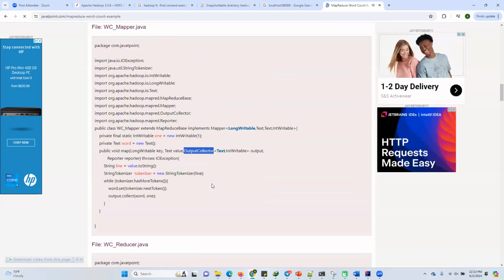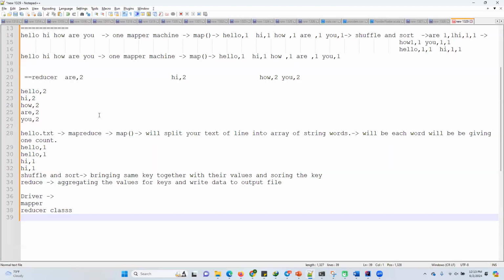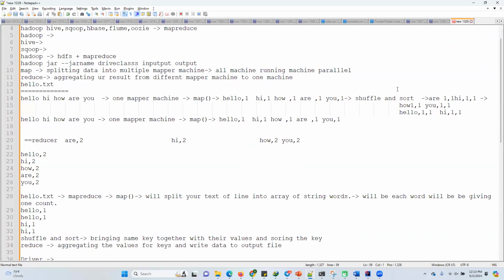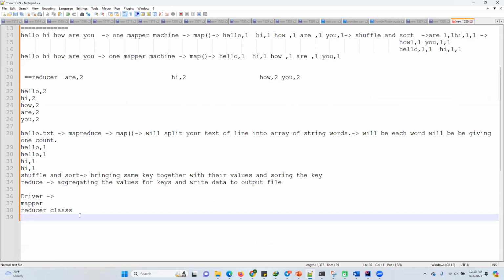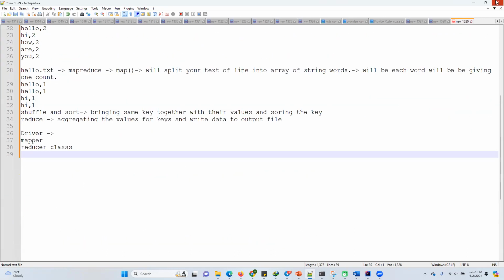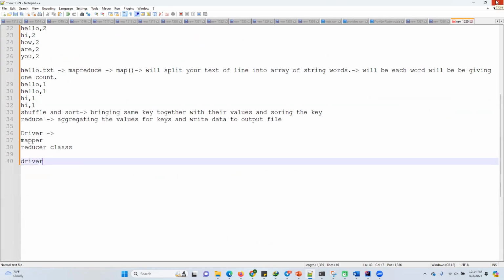Whatever you write in the collector, the reducer will read from the collector, because your program runs from driver to mapper, mapper to reducer, shuffle and sort, then reducer, and finally comes back to the driver. So how does the flow start? Your program is a driver, the driver program has your job, and in this job you set your mapper class and reducer class.